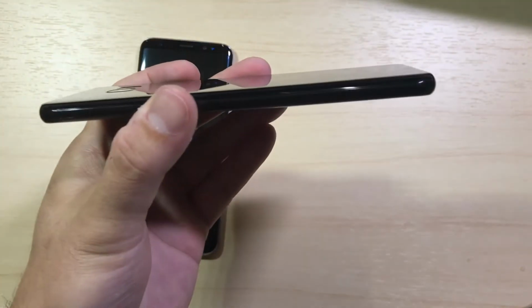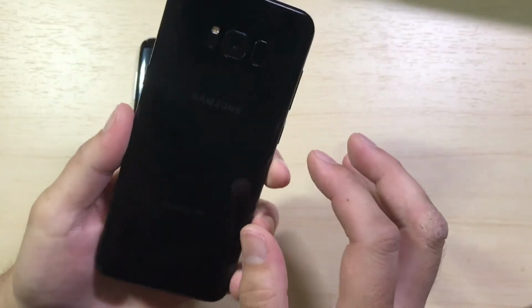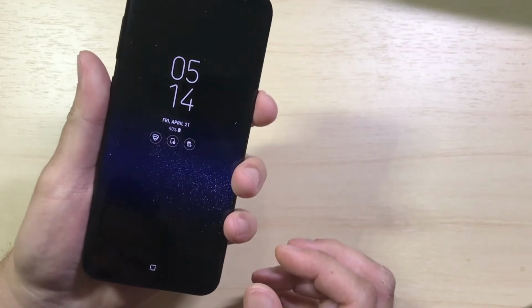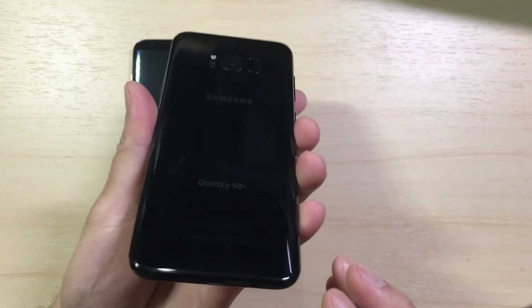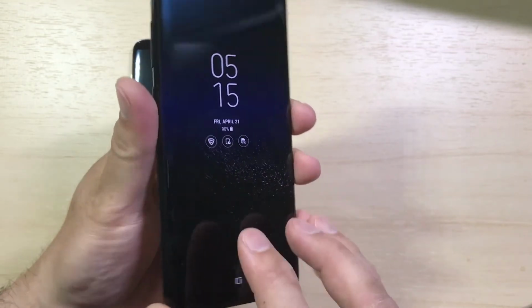So for those who don't like anything protruding on the device, you don't like the camera bumps, that's not going to be a problem with the device this year. Samsung has gotten rid of that. So everything is very flush to the body. And because of that, these things just look like very smooth, rounded pebbles. I mean, that's a very nice thing. It's just very sleek, very smooth. And that's the only thing that I can think of, they're like really smooth, rounded pebbles.